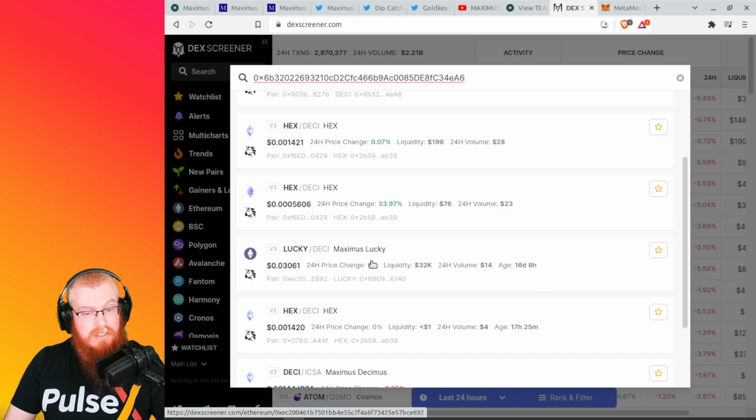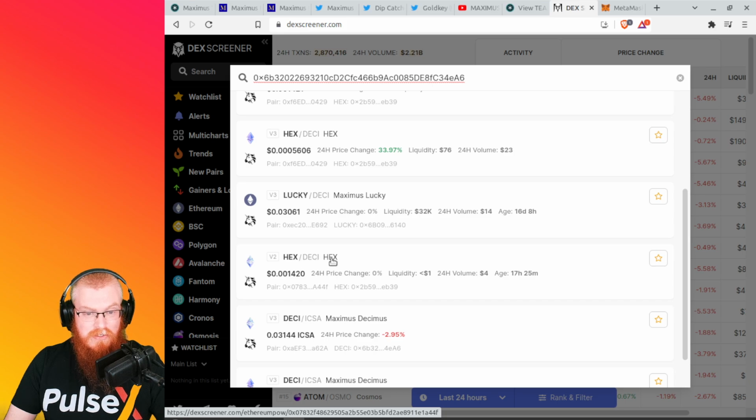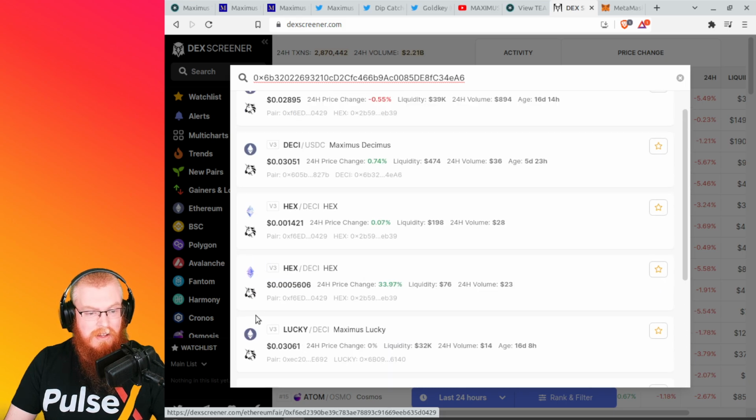Then there's Lucky versus Deci, and that's got 32,000 of liquidity. Wow. Okay. So you can trade them versus each other. Interesting. And then Hex versus Deci again, but that's real low. That's version 2 Uniswap. Oh, that's an ETH proof of work again. Oh, geez. Wow, they got them all in here.